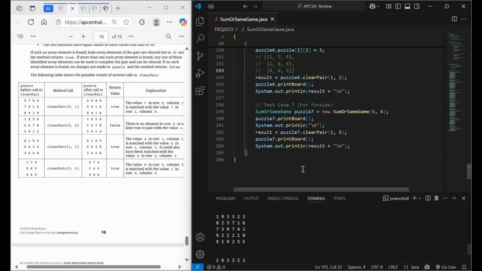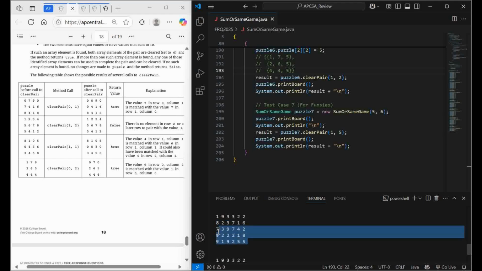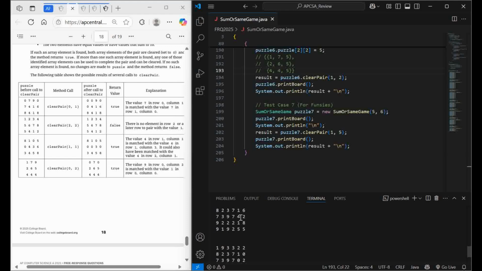It was 6. So again, we can only access this row and then these later rows as well, right? And again, we're trying to look for either a 6 or a 4, since 6 plus 4 equals 10. And so we find a 4 right here. And so we clear those and then return true. So it seems like this implementation works, and those are all the problems.